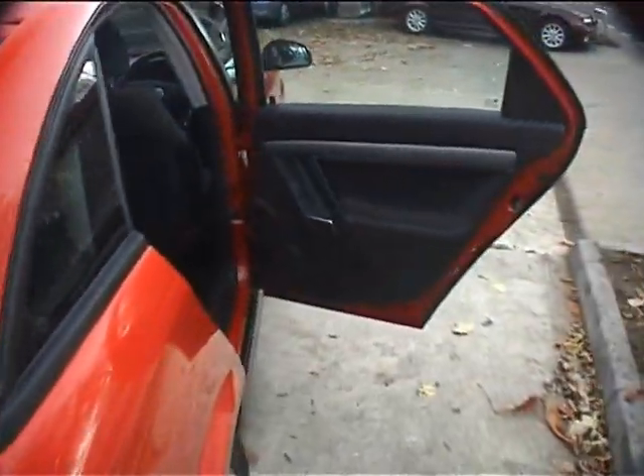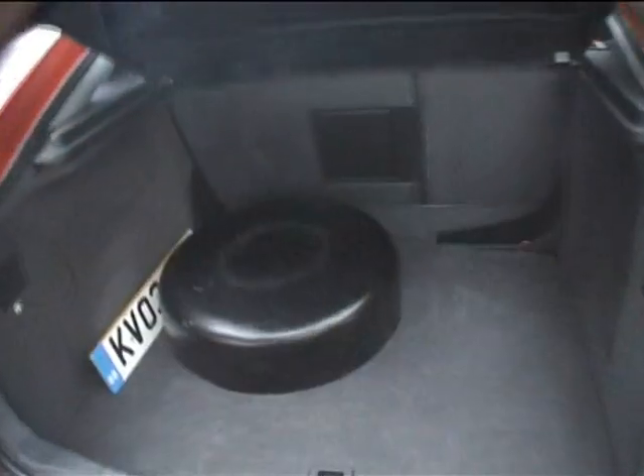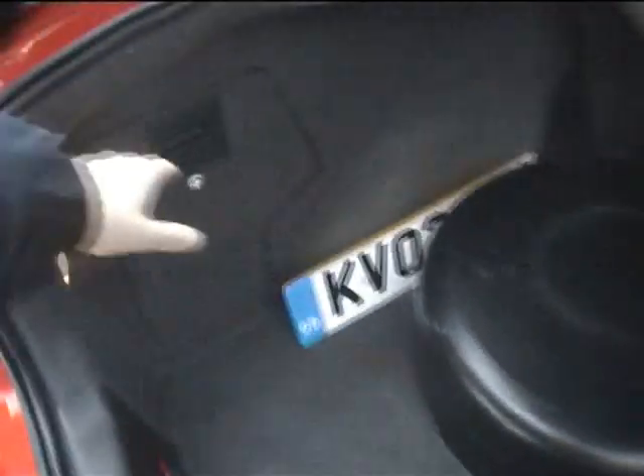These Vectras are good cars — they drive very well and there's plenty of space inside. Let's press the boot lid and show you the decent-size boot space and the folding rear seats. The car has a spare wheel in the boot — it's a skinny spare wheel — and there are locking wheel nuts with the car as well. I think they're in one of the cubby holes; we'll make sure it's got its locking wheel nuts. So, skinny spare, and the original plates are on the car as well.